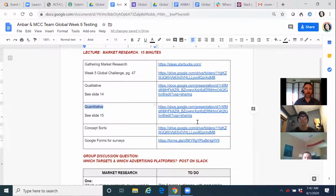Quantitative rolls up into easy to summarize information, such as 80% of people said yes, they would buy this product. So that's quantitative. Quantitative tells you essentially, do we have an opportunity with this product idea, or a problem, or like it's not really ready to go, people aren't interested in it yet. So that's quantitative. It kind of takes the temperature of the room.